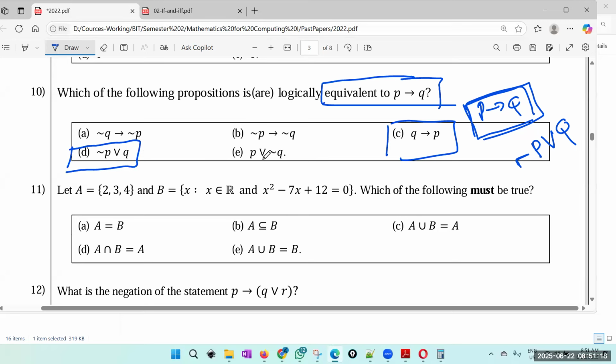So this says P or not Q. I don't think we can get something like that. Either P has happened or Q has not happened. Can we take something like that? If P has happened, definitely Q happened also, or Q has not happened. But that also makes a bit of sense, right? It's a difficult question.